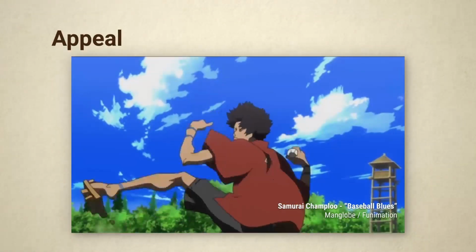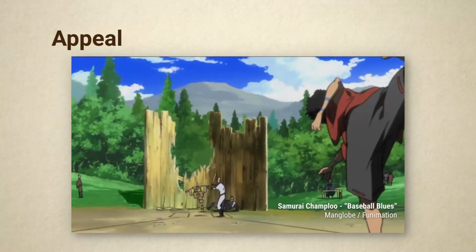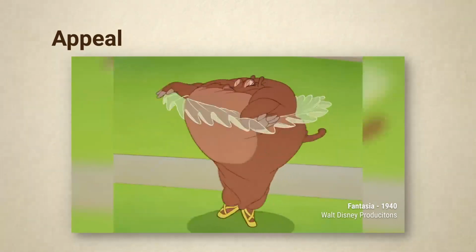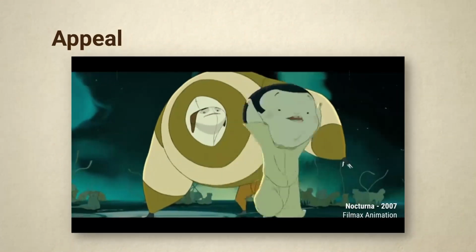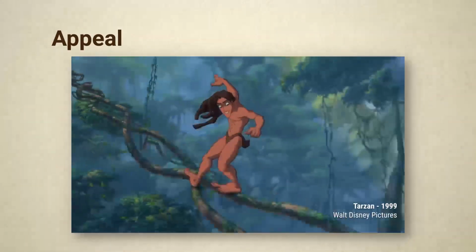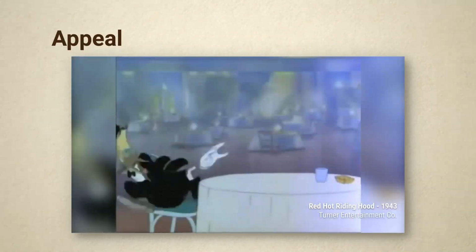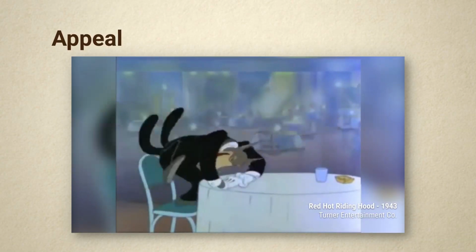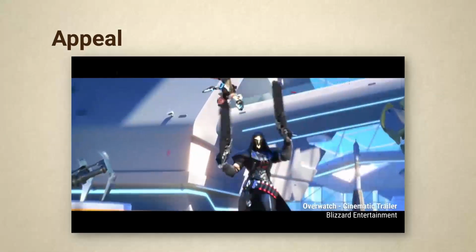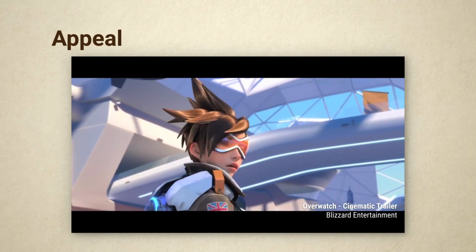Appeal is an animation principle all its own, with its own video, but exaggeration is a great tool for getting more appeal into your animation. When you exaggerate, you're offering your audience the chance to see something they can't just see anywhere. Exaggeration and caricature let you make characters unlike anything else. Exaggeration also lets you create actions and situations that aren't possible anywhere outside of animation. And it lets characters express themselves in ways that can't be done in real life, but somehow capture what those emotions really feel like. All of these things just inherently draw the eye and make an audience pay attention. That's what appeal is all about.